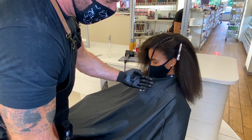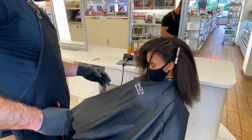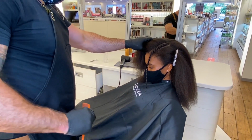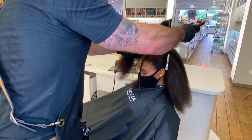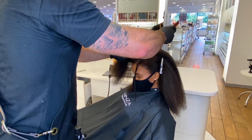Just like that. Now, if you have hair that's got a little bit more of an irregular curl or some compromised ends, and you need to reinforce or give it a little bit more stabilized curl, you can also wrap those ends in a perm rod just while they're setting. So I'm gonna pivot from this top.